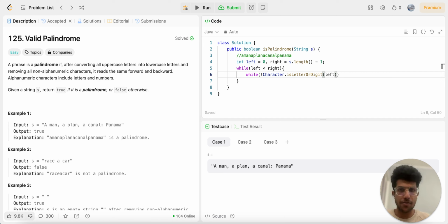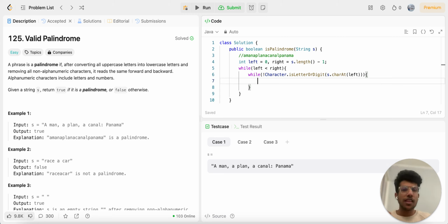The character at left, which would be s.charAt(left). I need to make sure the brackets are right. If the character is not a letter or a digit, then I need to skip that particular element. Why? Suppose I'm iterating from the left side and I encounter a space. It is not a letter or a digit, so I don't need to include it in the comparison. Why would I compare it? So I would just increase my index, because I don't need to compare it.